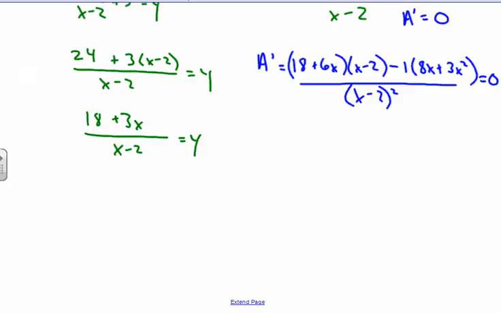So we'll do a little algebra to help simplify this. So we have 18x, we'll have plus 6x squared, and we'll have minus 36. And then we'll have minus 12x, minus 18x, and then minus 3x squared equals 0.